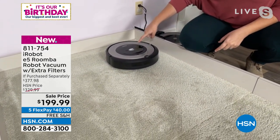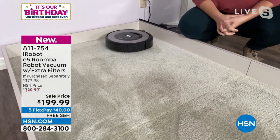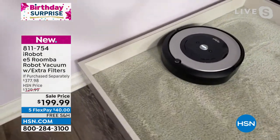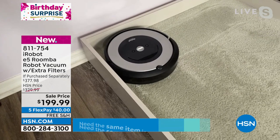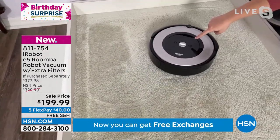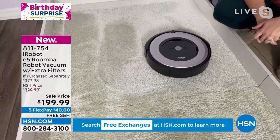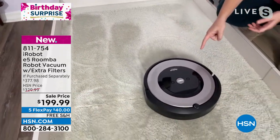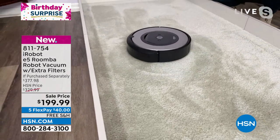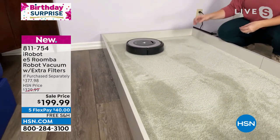The little light is blinking — that's dirt detect mode. You and I might pass over carpet once with an upright because it looks visibly clean, but Roomba knows there's dirt in there and will stay in that area until the dirt is gone. I trust Roomba to interact with the environment: it goes out, assesses the room, and then starts cleaning exactly the way it needs to. It's done this square several times today so it knows where the edges are.